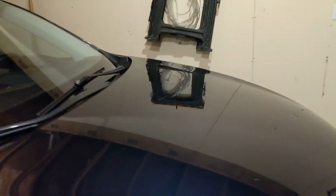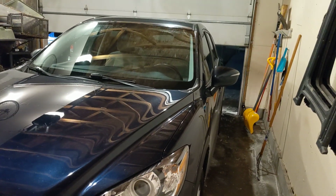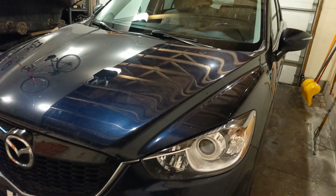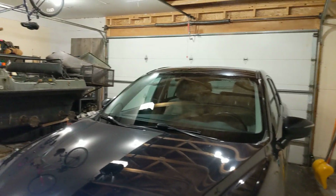Plus, you've got the heater going, so that's loud and so on. Well, we'll lock this thing up. Playing with it today, it also has the feature where you don't hit the button, you just walk away and it locks. You can turn that on and off and everything. But yeah, she's in the garage now, and I honestly think the footprint of this is the same as the car, if not a little bit smaller, but it feels about the same. And it looks good in here too, so you guys can get a better idea of what color it is.